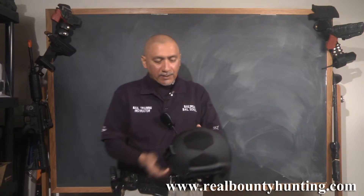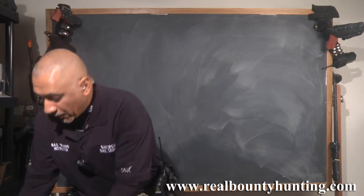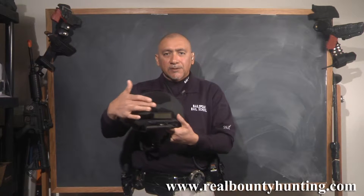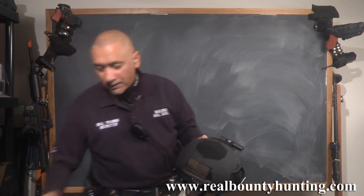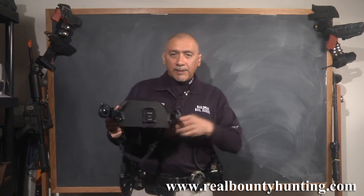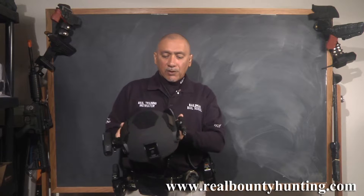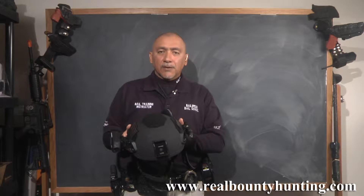Primarily, we're going to be carrying the same helmet with rails so you can add accessories. This is my personal helmet, and the first thing you'll notice is we have the rails. I've got a light — after felony hazard arrest, not during. You don't want a light on while you're walking around a house. I've got my blood type on here, and a subdued American flag. This camera actually mounts to the helmet so I can run video during situations where we're attempting to arrest a wanted felony bail jumper. The Kevlar helmet is going to be a very critical part of high-risk fugitive recovery.